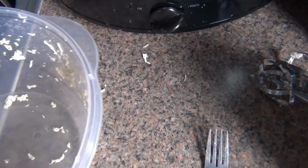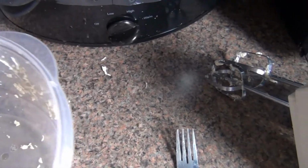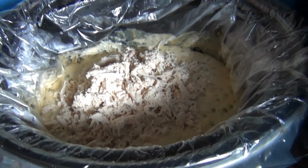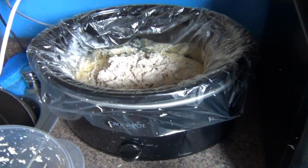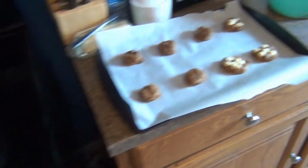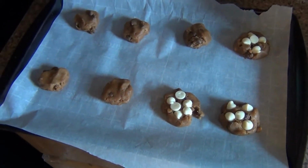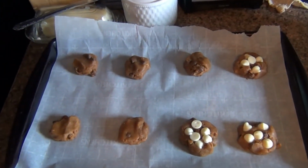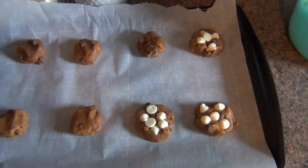And then I have the oven preheated to 350. I got the pasta going, and then I'm gonna get the crescent rolls in. I'm gonna stir this back up. Should be done shortly, and I'll show you what it looks like. Okay, I got these crescent rolls right here. I actually rolled them up with some cheese inside. And then I have some cookies that I'm going to make. I can put the recipe for it in the link, the description box.